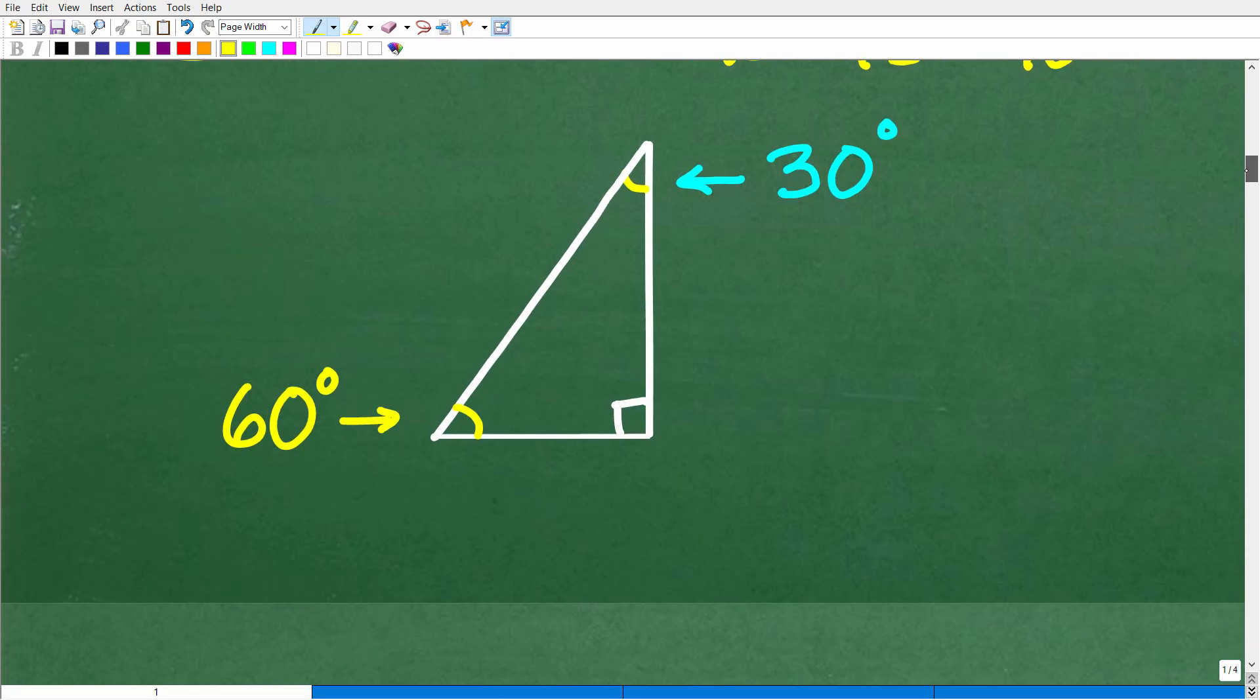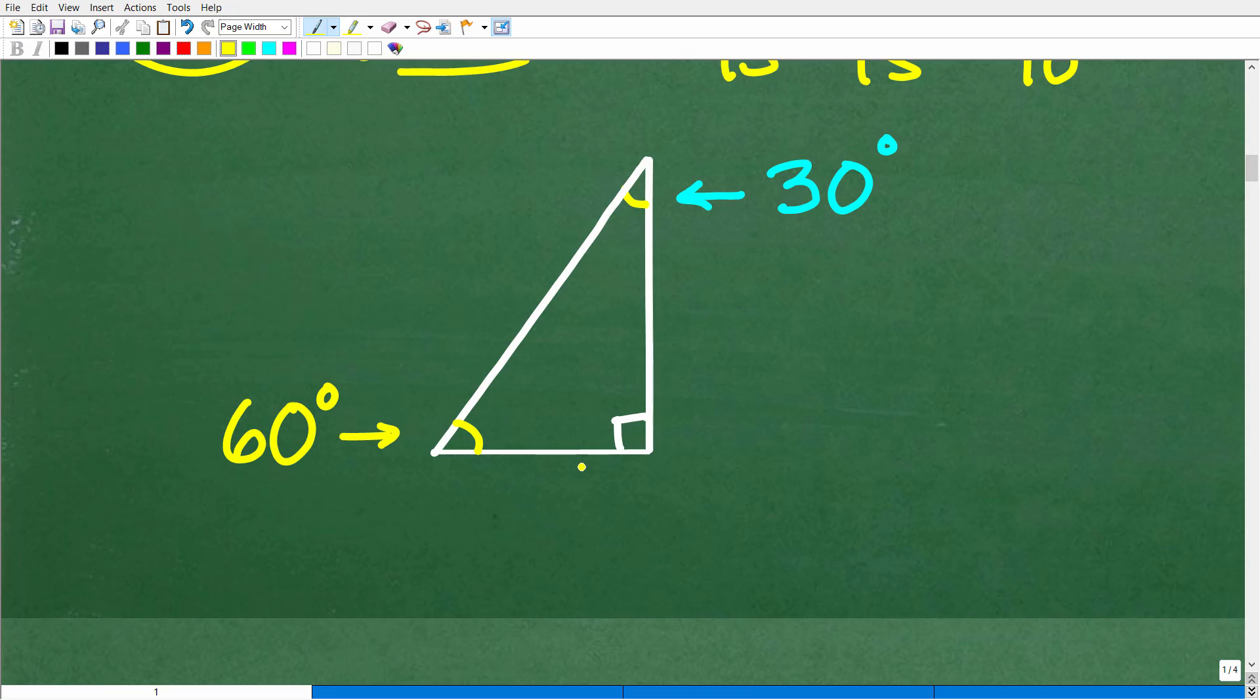Alright, so let's talk about this special right triangle. And the first thing we need to realize is that the shortest side of this triangle is always gonna be opposite of the smallest angle. So let me say this this way. The smallest length, the smallest side of a triangle is opposite the smallest angle. And the largest side is always opposite of the largest angle. So 30 degrees is the smallest angle. So the side opposite is the smallest. Now here we have 90 degrees. Clearly that is the largest angle. So we have the longest side right here, which is called the hypotenuse. And so the 60 degree leg right here would be in between. Now that's important because when you have a 30, 60, 90 degree triangle, you need to kind of make sure you understand what is the smallest side, what is the longest side, and what is that medium side. This is really important.